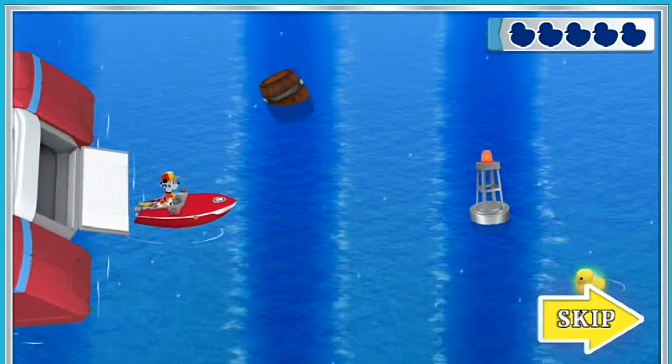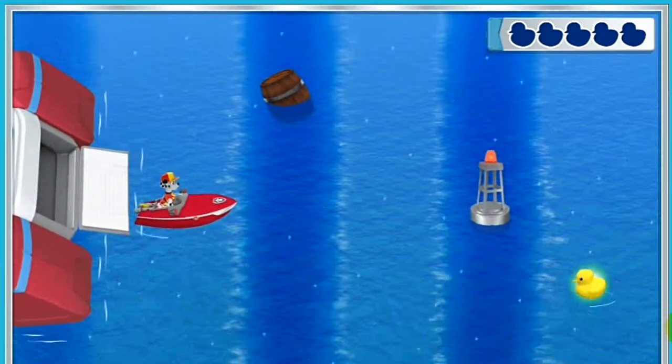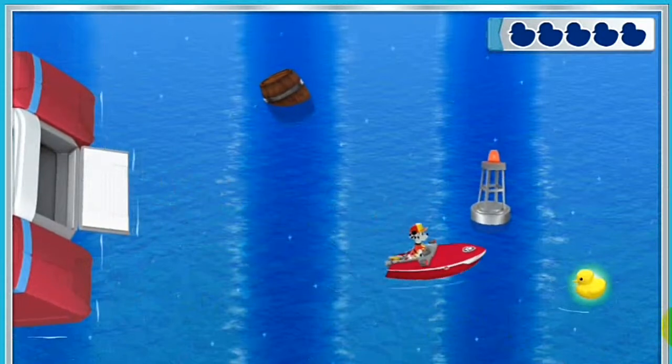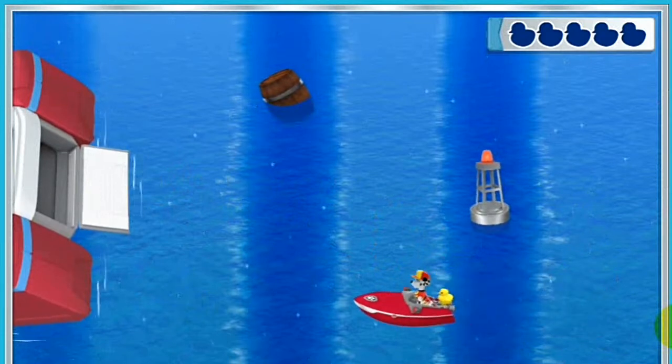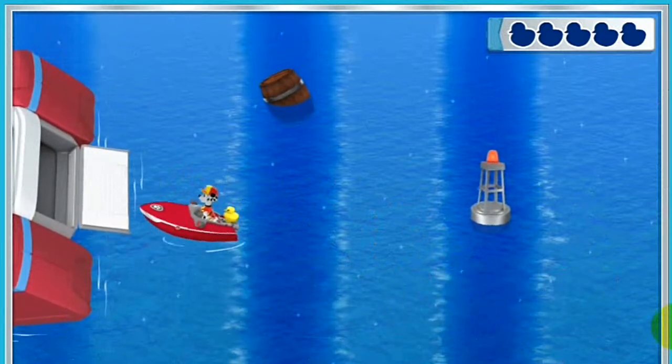Today, Marshall is training to earn his badge. Way to go! Get Marshall all the way to the other side and take the ducky toy back to the Sea Patroller. Watch out for things like seaweed in some of the lanes. Here we go!